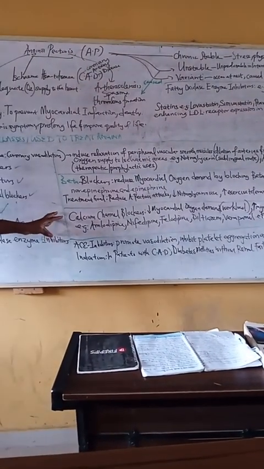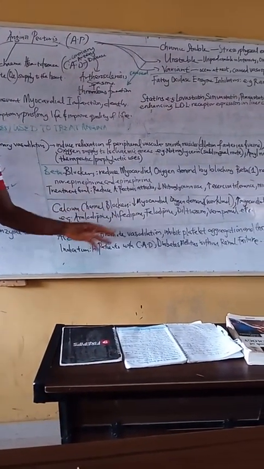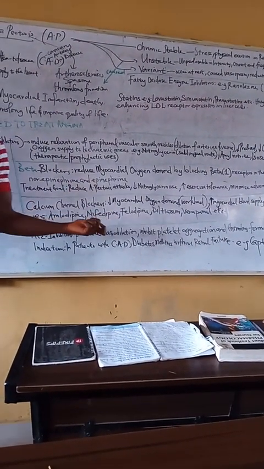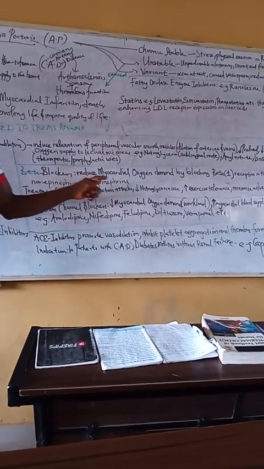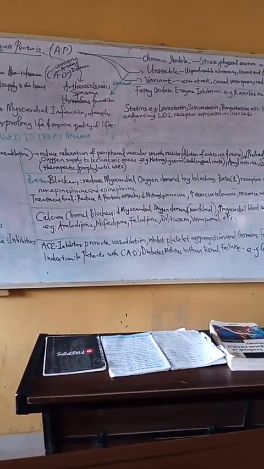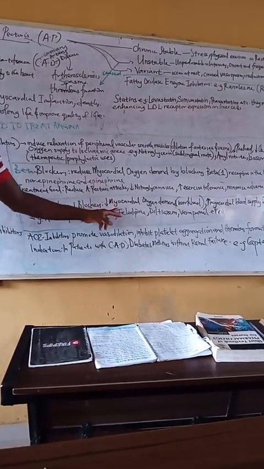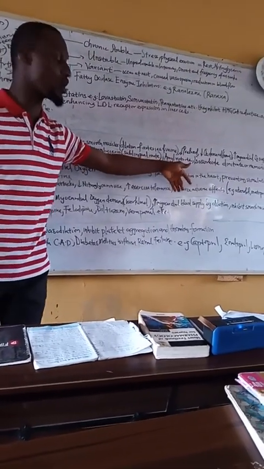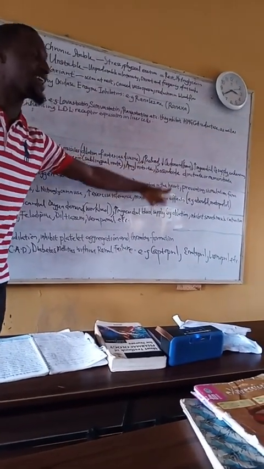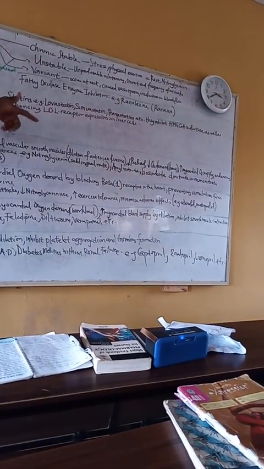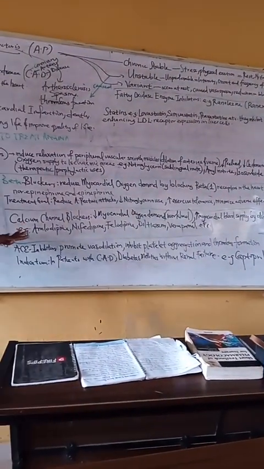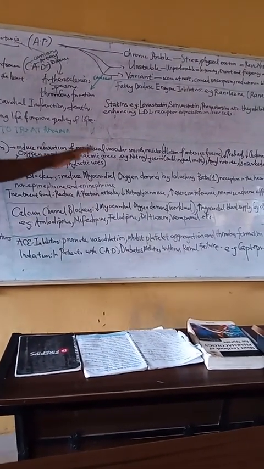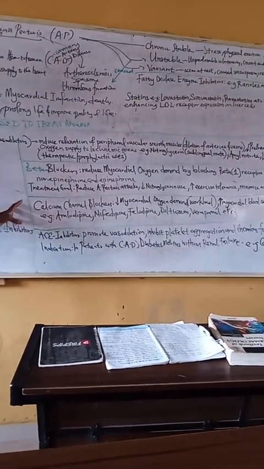The third drug class here are the calcium channel blockers. Calcium channel blockers will prevent the influx of calcium ions, so it will prevent contraction of the myocardium. Also, they bring about relaxation of the smooth muscles. By doing this, it will lead to what? Reduction in myocardial oxygen demand. That is, you will reduce workload and you will increase myocardial blood supply by dilation. So you inhibit smooth muscle contraction. Examples are amlodipine, nifedipine, nicardipine, felodipine, diltiazem, or verapamil. You could use any of these in this treatment.